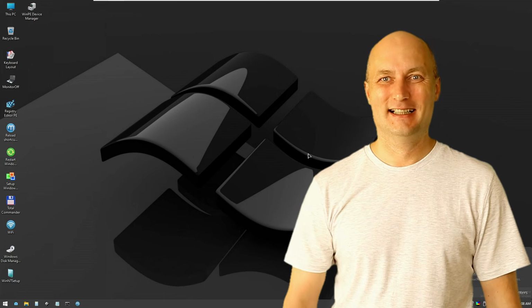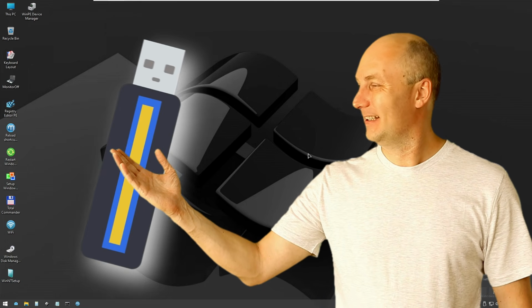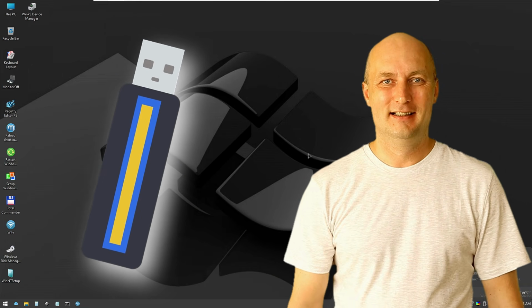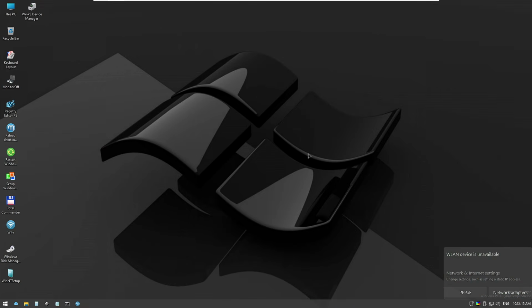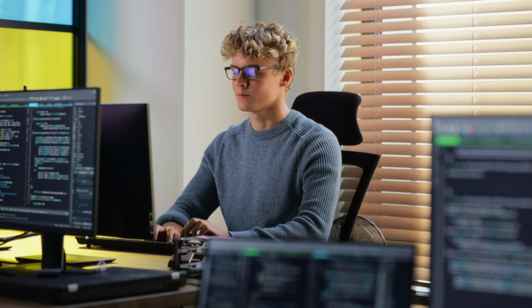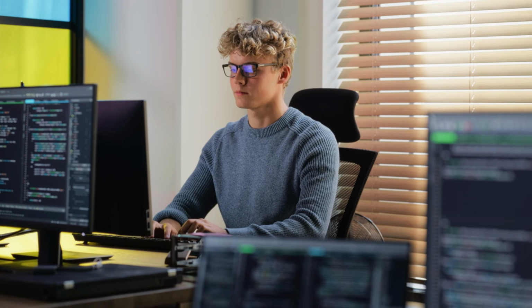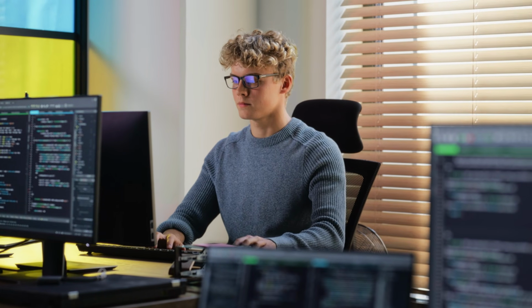Alright guys, so today in this video I will be sharing another amazing all-in-one bootable USB, especially designed for the IT expert, or even if you have multiple devices and you want to troubleshoot on your own, or even if you have a single device and you keep getting multiple issues on it, then you should definitely have this USB.